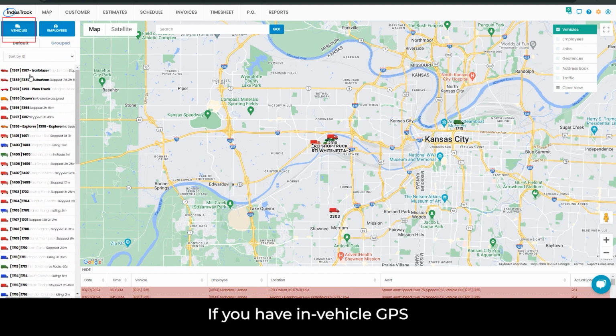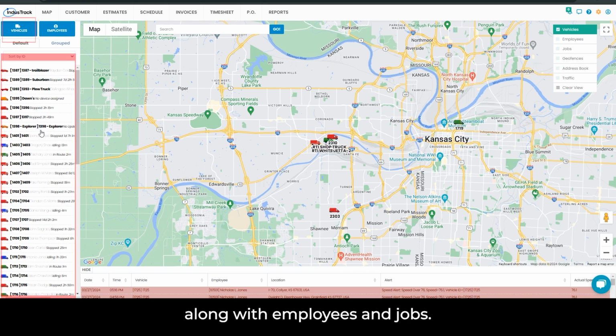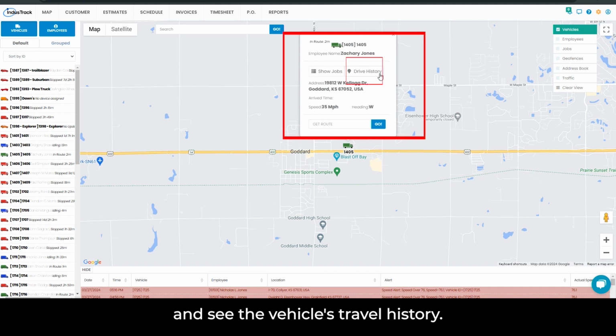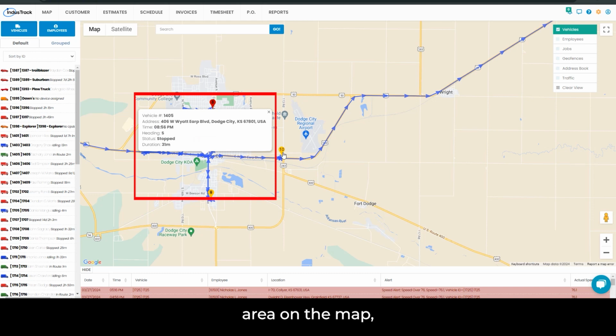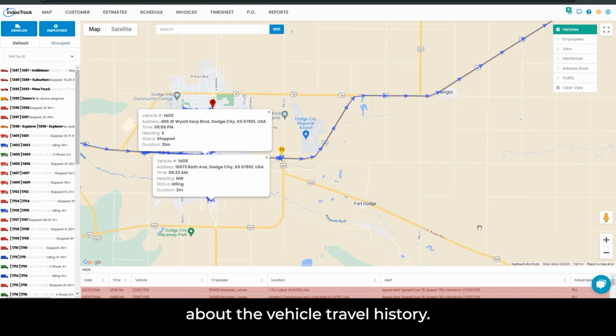If you have in-vehicle GPS tracking with Industrack, you can also see the live location of the vehicle along with employees and jobs. You can run breadcrumb reports on the map and see the vehicle's travel history. You can zoom into a certain area on the map. Click on the red or yellow pins to get the additional information about the vehicle travel history.